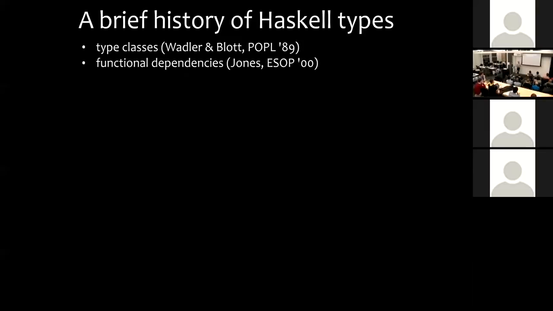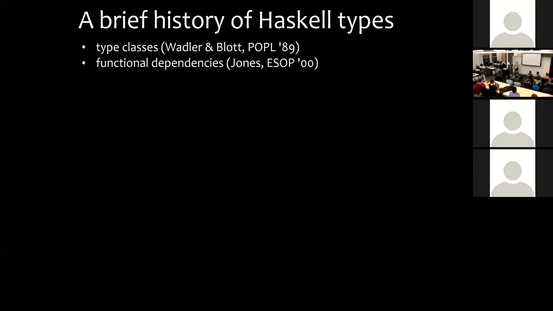So then, slowly things are growing, right? The beginning is always slow. And we got functional dependencies in 2000. One thing we're going to see on this slide is that all of these type innovations are part of our published pieces of research, which I think is another really awesome thing about Haskell: we're a research language, and yet there's a lot of people in this room, some all, using it to make money. And so I think that's a really interesting place to be.